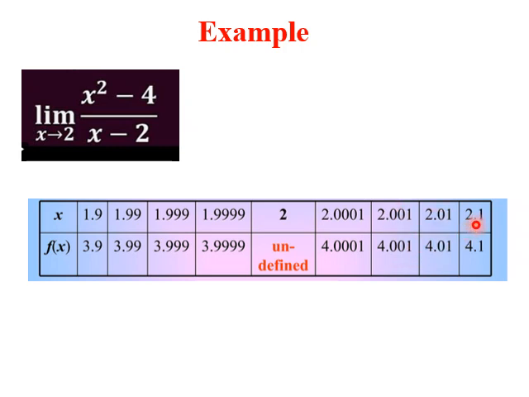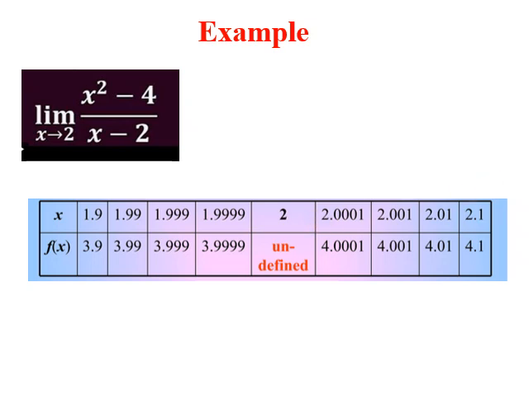So if I put x equal to 2.1 in x square minus 4 over x minus 2, I evaluate the full expression f of x as 4.1. What do we understand from here? If we go from the left hand side of 2 and approach 2, we get the value of the function close to 4. Similarly, if we approach 2 from the right hand side, we get the function close to 4. The value of the function is close to 4, but not at 2. At 2, the function is not defined.